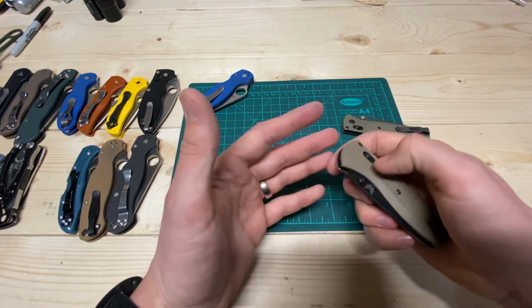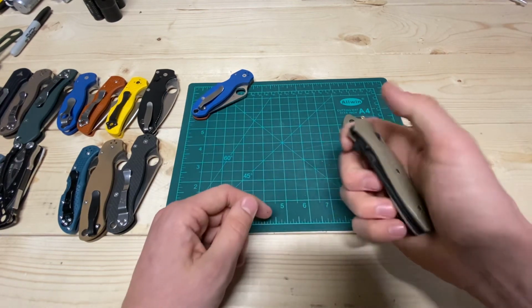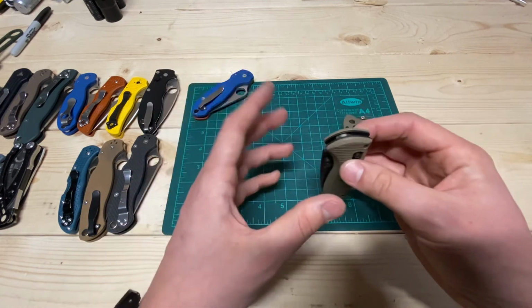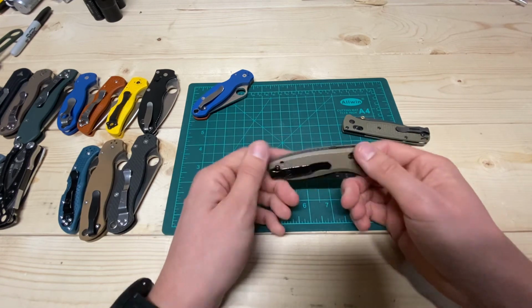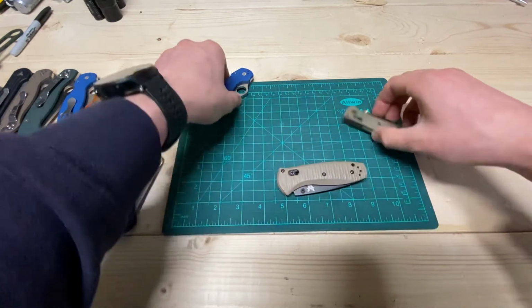Carries great with that deep pocket carry clip on there. The action is buttery smooth, especially if you leave the assist on it and use it like that. It breaks in really fast, and then you just get this awesomely smooth action after that. So yeah, that's my number 1 right there.